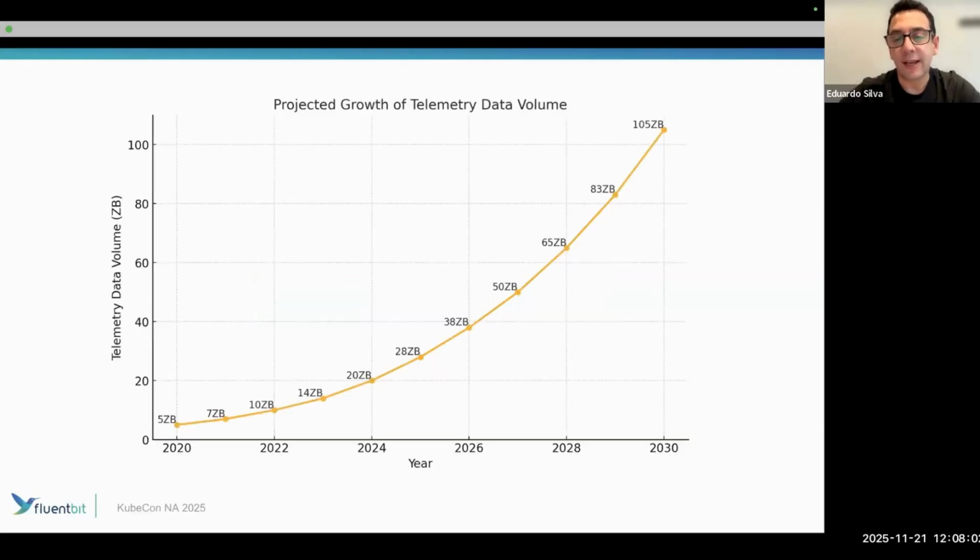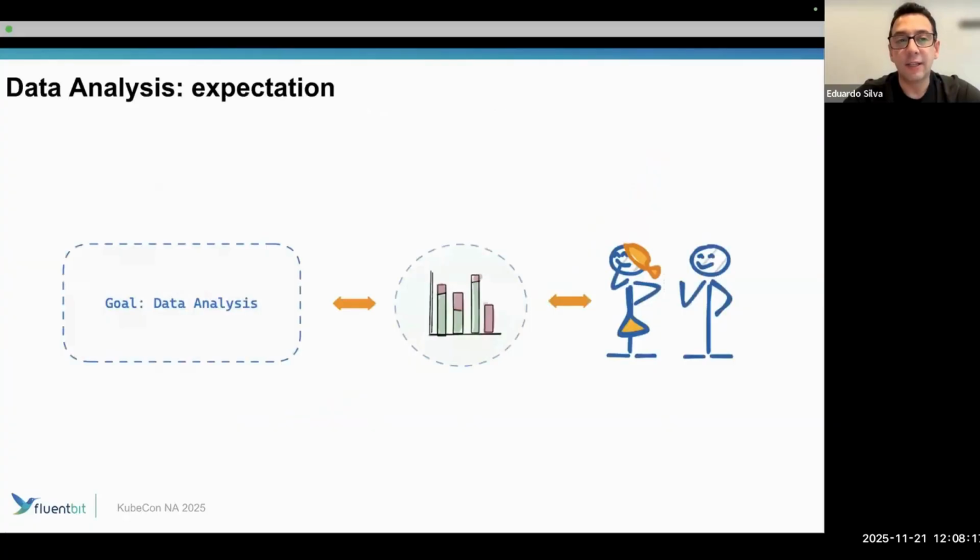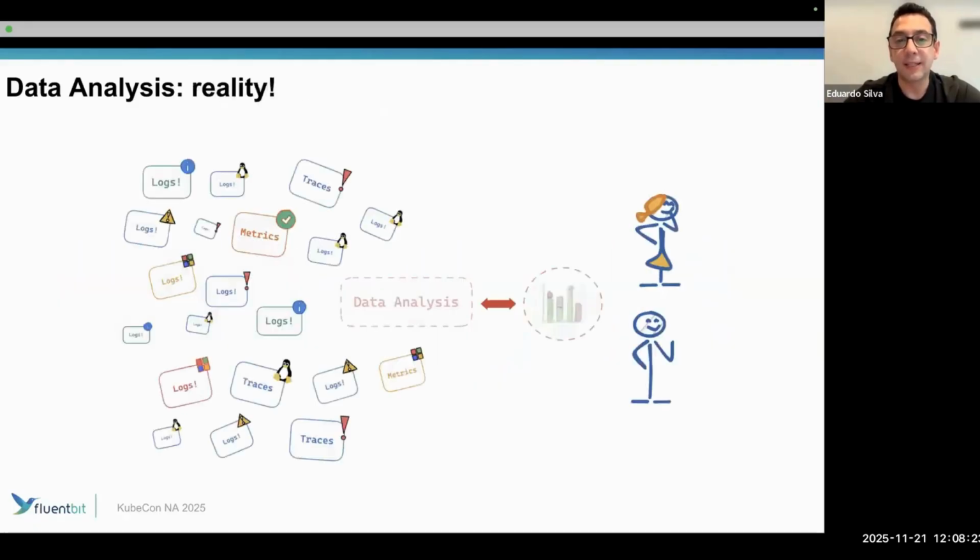Fluent Bit exists pretty much because we want to solve the problem around data volume. Every year we're getting more data from applications, and when you want to inspect the data, it becomes trouble, year over year. If you abstract from that, you are a user who sits here on the right trying to gather data for analysis. But in reality, what you face is a lot of complexity around data, where it comes from different sources and different formats, and data analysis gets really complex.